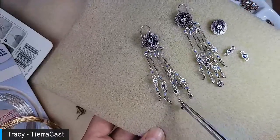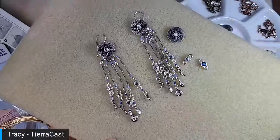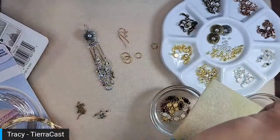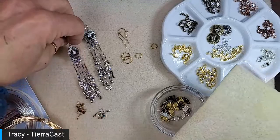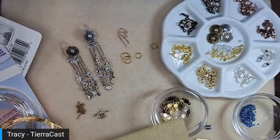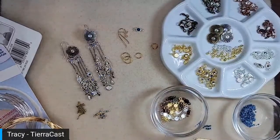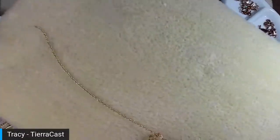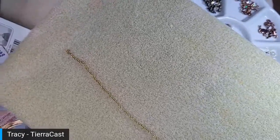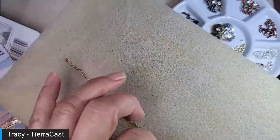So those are the little components from the Celestial collection that are included in this design. It also uses some of our finest chain, and that's why I ended up using the German style wire with this design, because the chain has such tiny little links. Such tiny little links that I couldn't get our eye pins through them. Now, our eye pins at that time were a 21 gauge eye pin, and they were just too big to fit through the links of this tiny little chain.